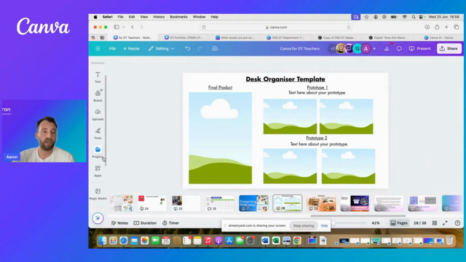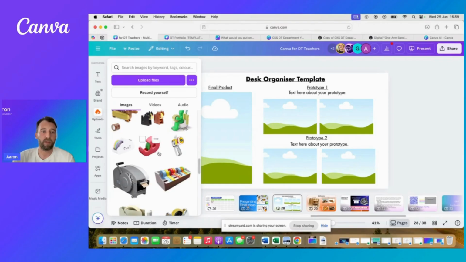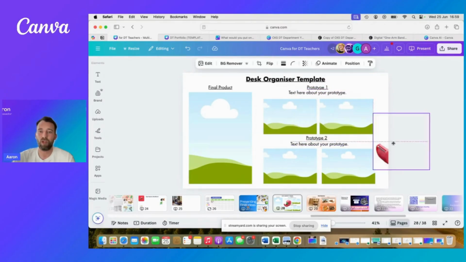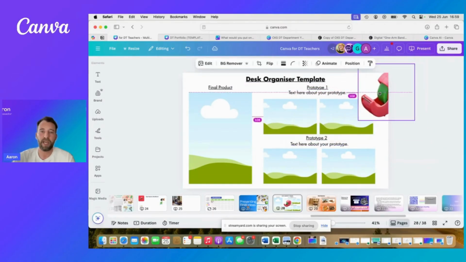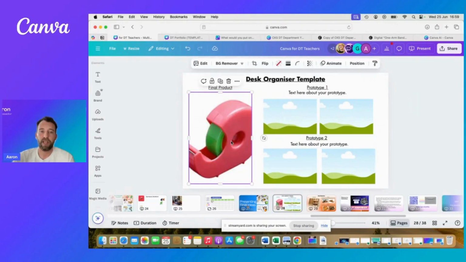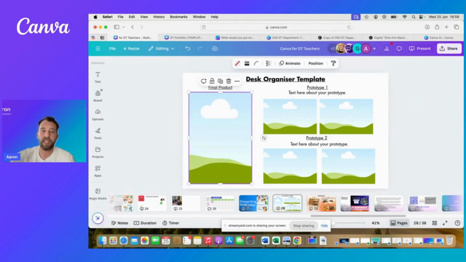So all I'm going to do is go back over to my uploads and chuck some of these images back in here. Otherwise, at the moment, it doesn't quite know where to put it. It's off the page, and if you're giving that to students, I don't want them to have to delete that and move the picture in. I can just drag that straight into the frame and drop that in. If I don't want it in there, I can delete it and take it out. That position has still been kept for me.